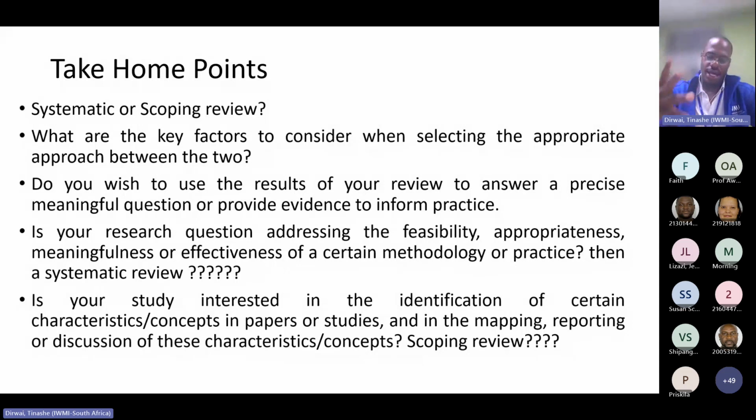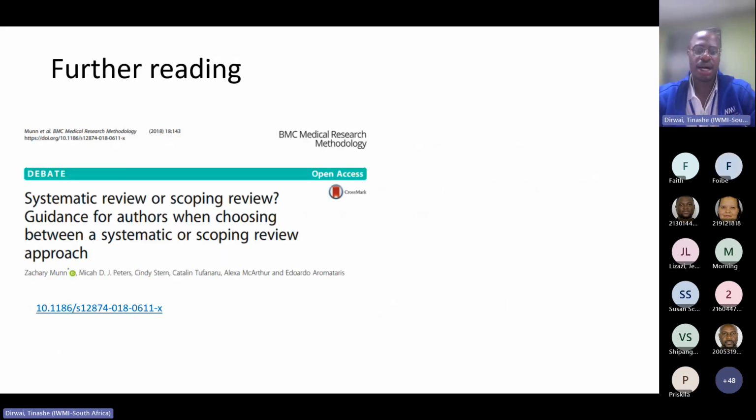So again, the answers lie with you, your global aim, your research title, you break it down, and then you know what you want to achieve. What do I want to achieve? What should the audience hear, or what do I intend my audience to hear out of all of this? So answers lie with you. And for further reading, you should read this paper. I'll share this with Rennie, this slide deck and the information for follow-up reading for you guys.